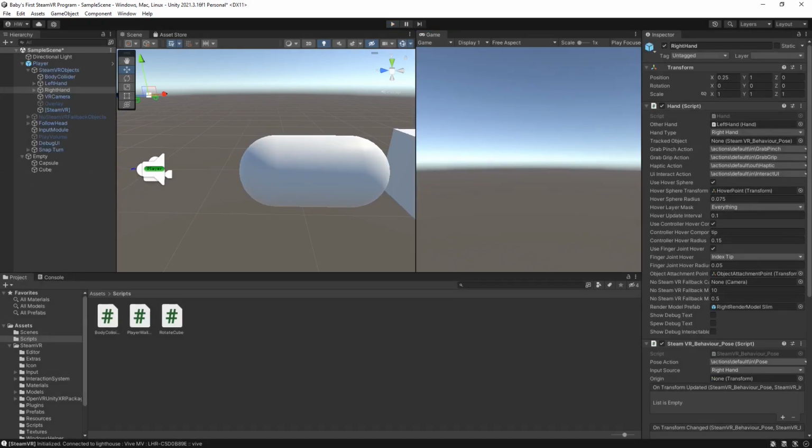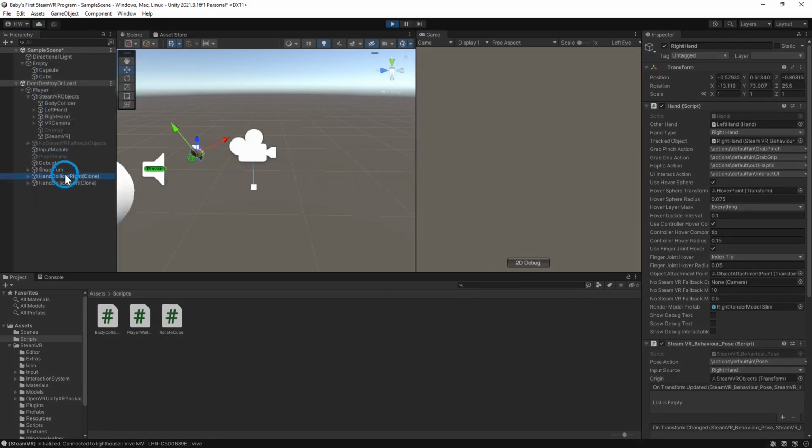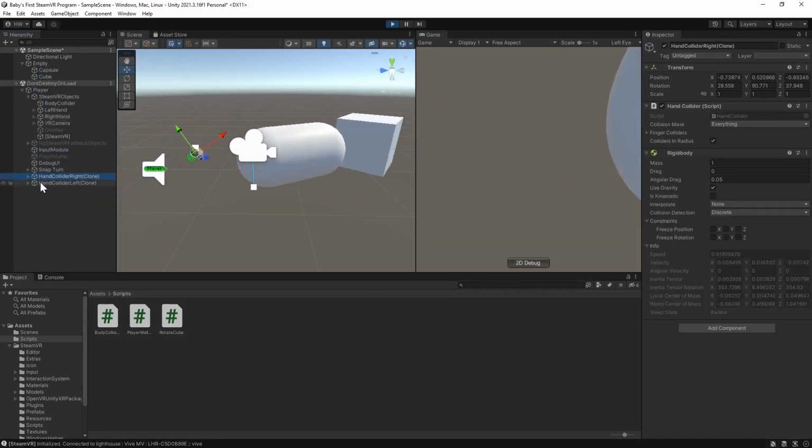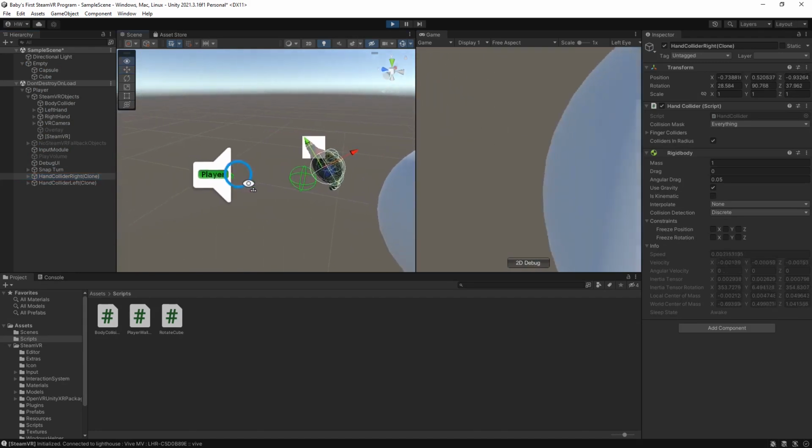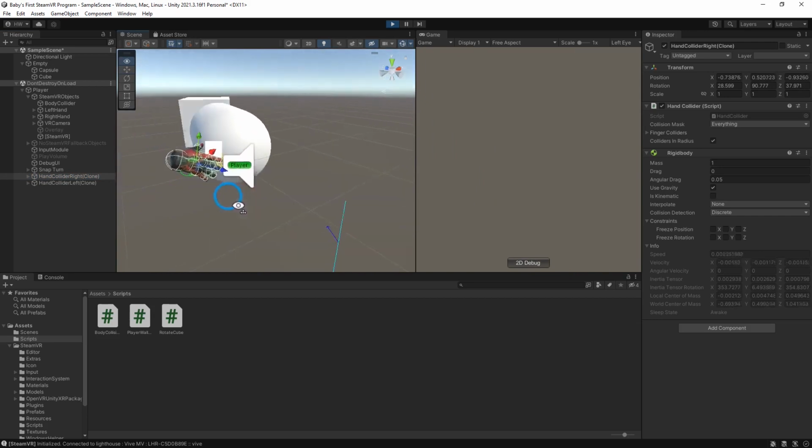We have already seen how the hand models react to collisions with objects in the VR world. This is managed via a set of colliders which are created at runtime. Now if we watch down here, you see the hand colliders only came into existence when I started running.